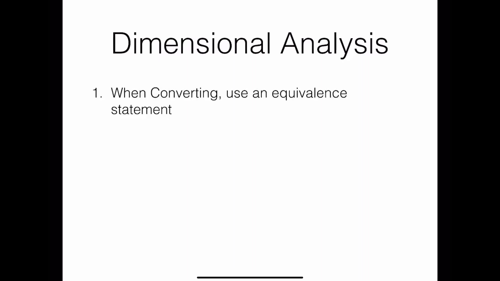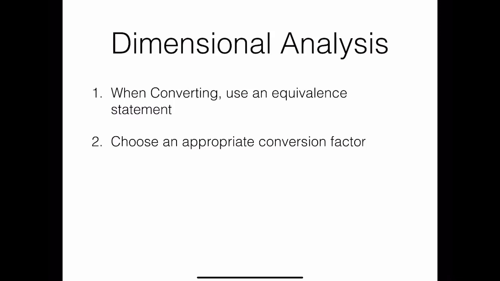Dimensional analysis follows a series of steps. So I'm going to introduce the steps to you first, and then we'll go through each one at a time and take a look at what each of those individual steps looks like and how we can apply them to an overall larger problem. The first step is that when you're converting, you're going to use an equivalent statement. And we talked briefly about equivalent statements before, and there was even one I asked you to remember, but we're going to be looking at those again.